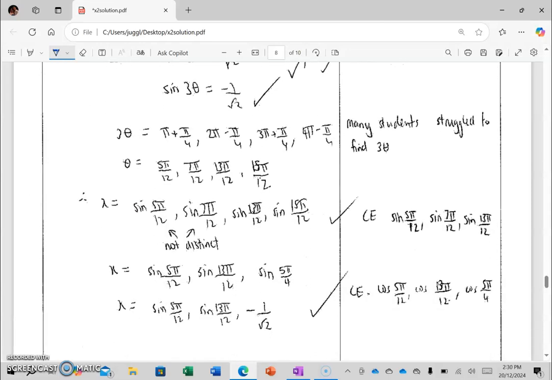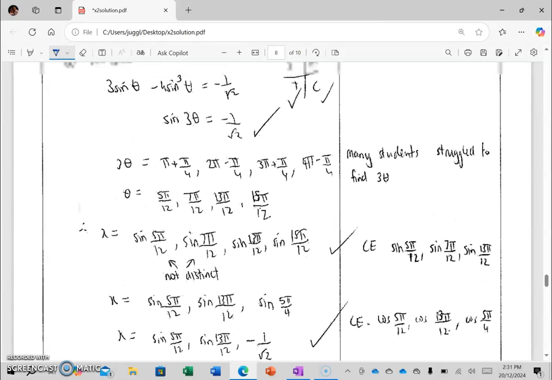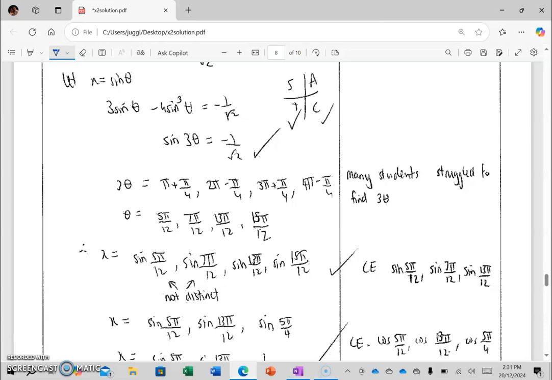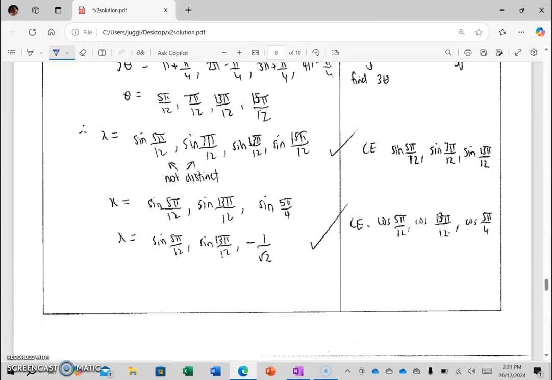So ignore one of those answers and go to the next one, which ends up being sine 5 pi on 4, which has an exact value of negative 1 on root 2. I accepted it even if you didn't work out the exact value, but if you worked out that third root, having that third root distinct was the third mark. So 1 mark here, 1 mark for working out your angles, and then 1 mark for the final answer.